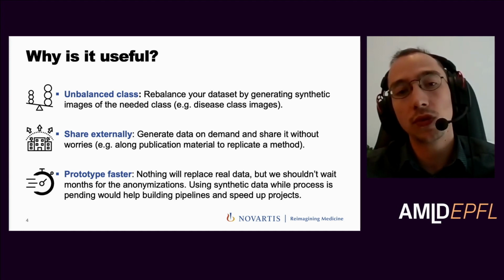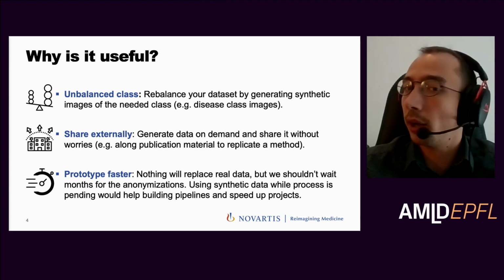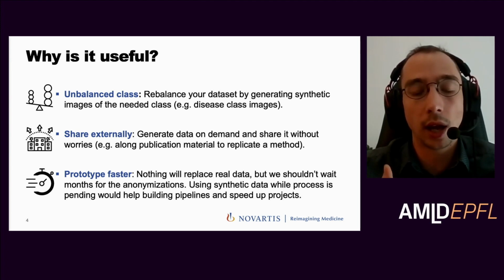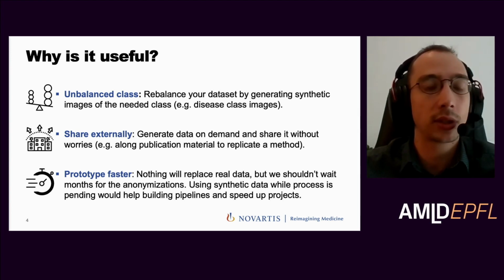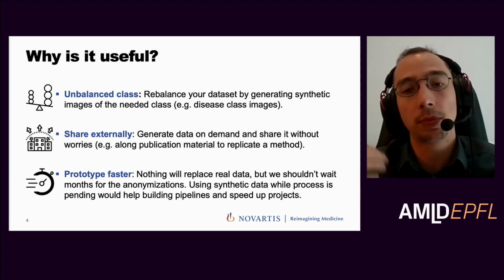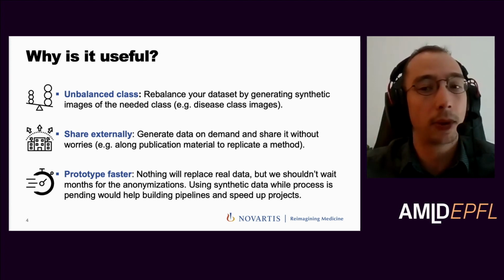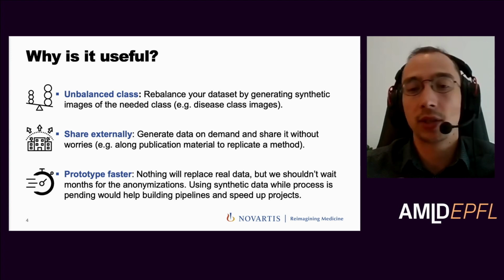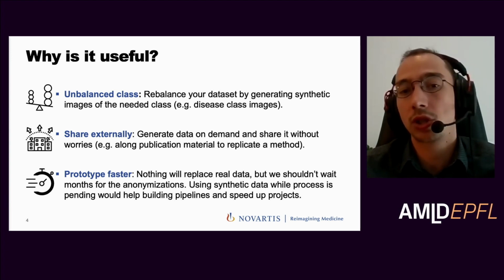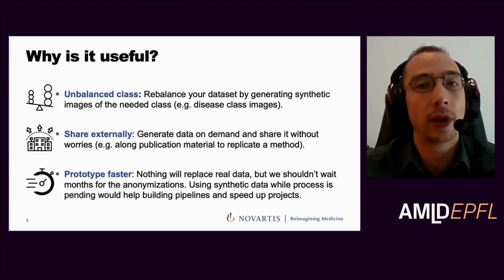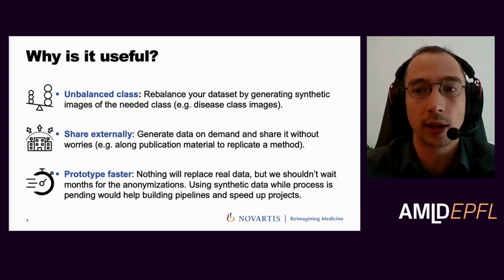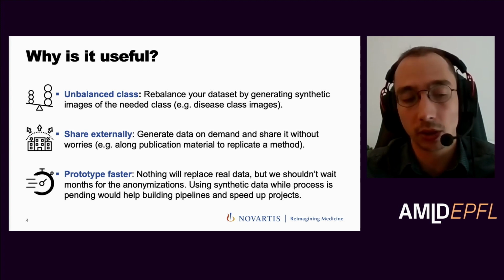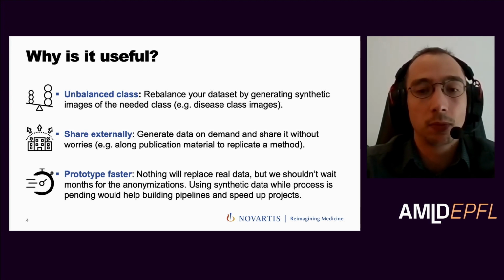So once again, why is it useful? Synthetic data can be used for rebalancing data classes and so on, but the most important selling points are sharing externally and faster prototyping. There are cases where, because of patient privacy and data privacy, data is just not shared, even though it would be very useful, because it's not possible to justify the cost of going through anonymization. For example, in some scientific publications, people can decide to forego anonymization because it's too costly for a paper that maybe won't even get published.